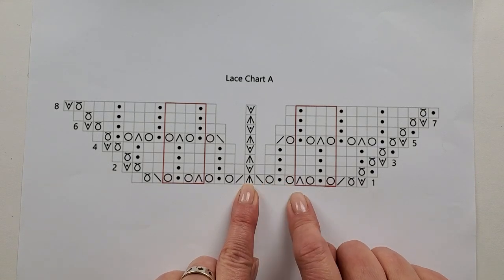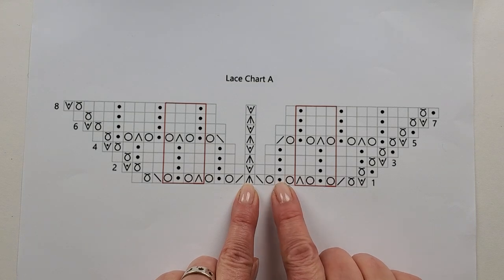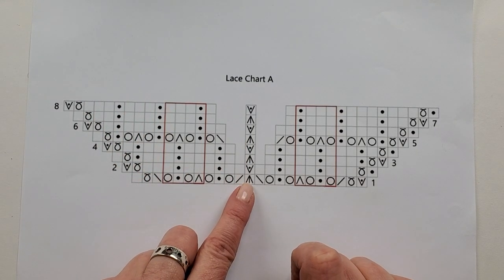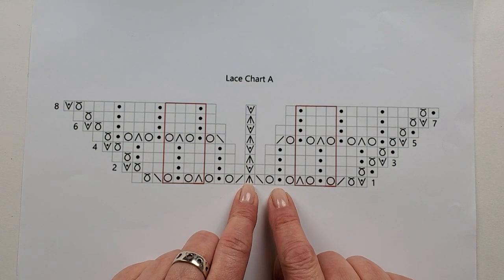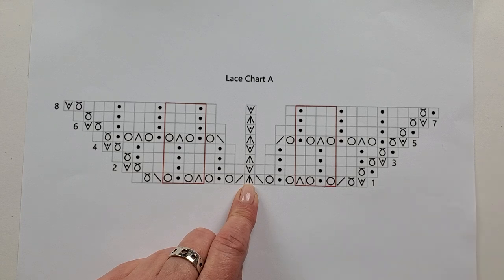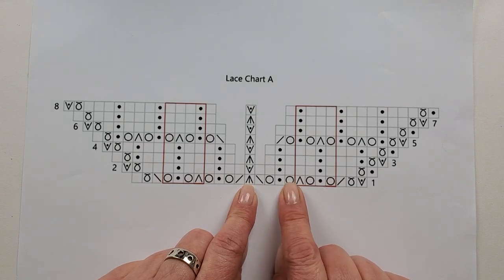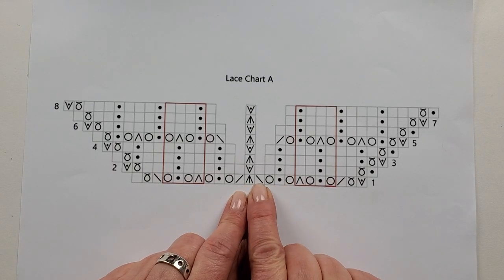When you only have this many stitches left, which in this case is going to be 3, a purl and a decrease, and then actually 5. You'll need 2 stitches before the marker for this one. But we'll get there. We'll look at this in real life. Right now we're just talking about the chart. That will help you recognize how many times to work the repeat, but it's pretty clear. So you work the repeat 4 times, yarn over, purl 1, yarn over, SSK.